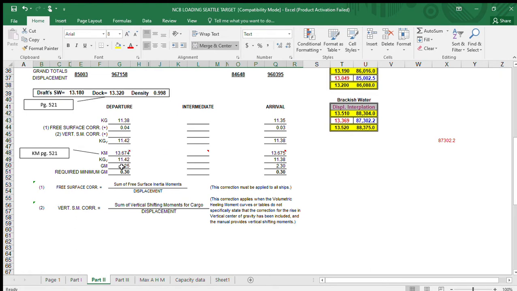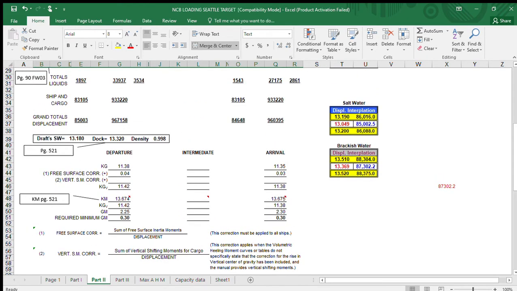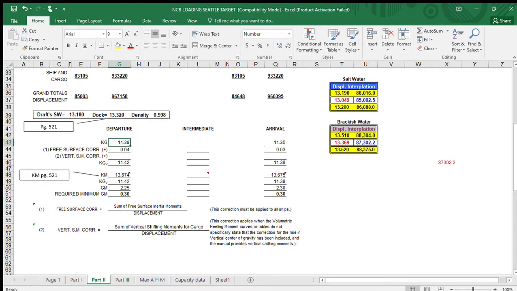So you just go back to the formulas you went through previously when you studied ship stability, or you have your notes there. Get your notes, review, and then follow the formula. But in this case, where you get the KG is a result of dividing these moments versus your displacement. You will get your KG right here. Okay, so that's it for part 2.